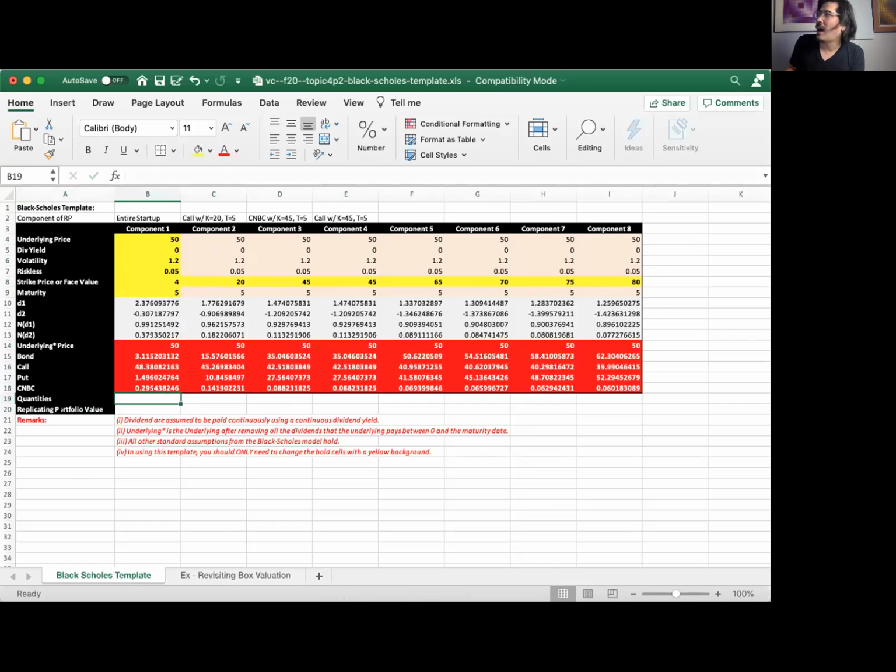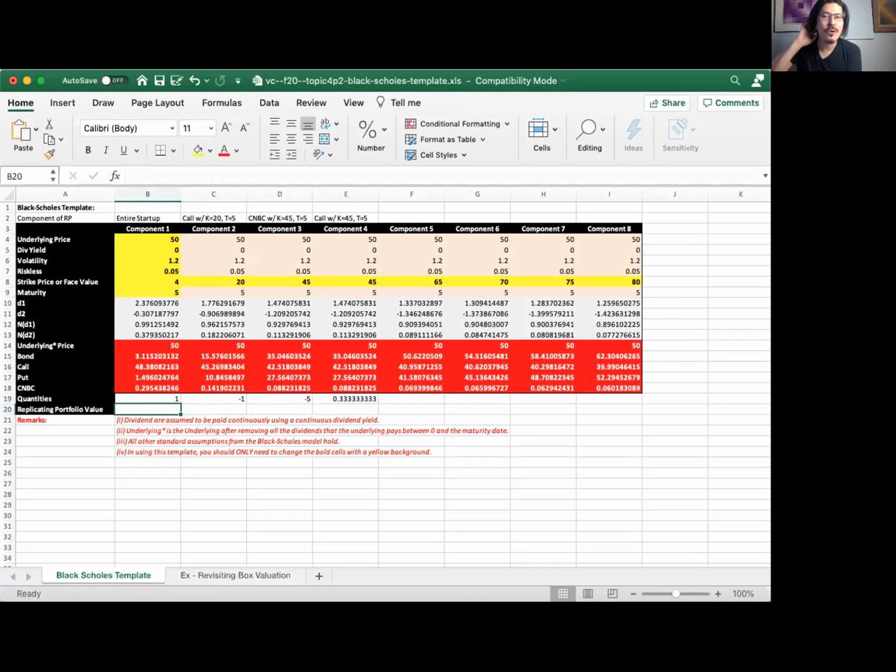If you remember, our replicating portfolio, we held 1 unit of the whole company because our initial slope is 1. And then we hold -1 unit because it's short. A short is a negative position. So we held short 1 unit of the call. That means -1. Then we went short 5 units of the CNBC because we had a drop of 5. And then we went long 1/3 of a unit of the final call option. Does this ring a bell to our replicating portfolio from before?